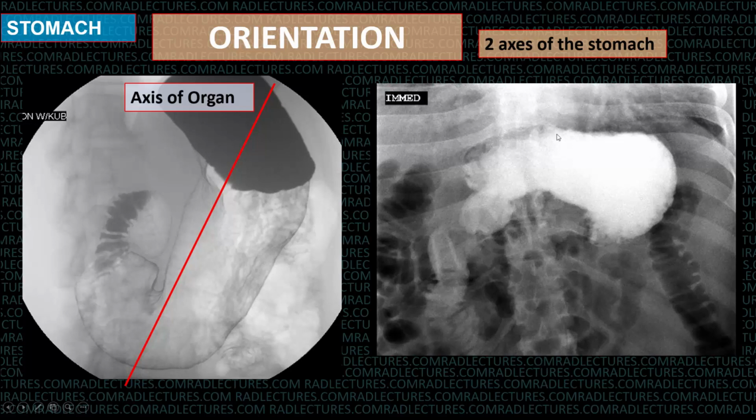And if you look at the direction of the duodenal bulb, here the duodenal bulb is pointing upwards. Here the duodenal bulb is pointing downwards, right? Because that's the pyloric sphincter. It is going down here. Here it is going up. So this is called the organoaxial configuration, or organoaxial orientation.